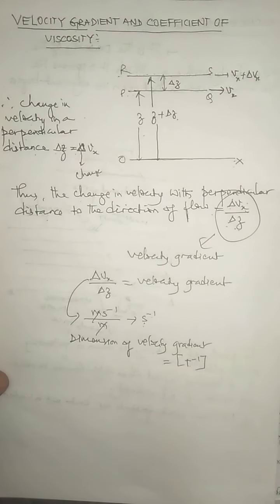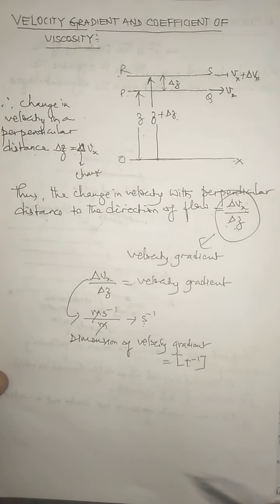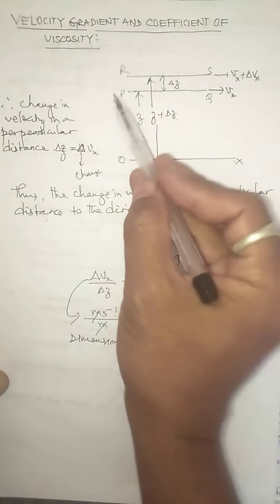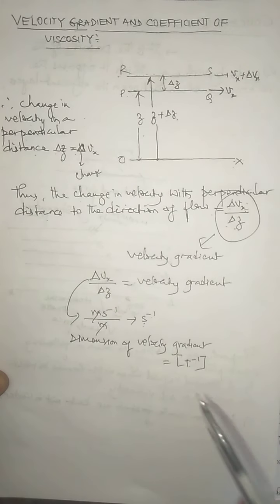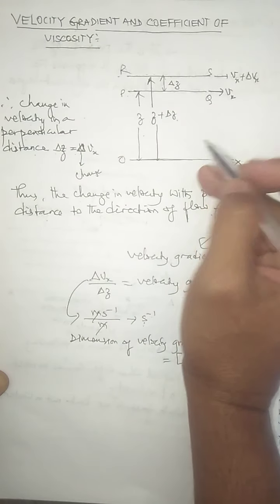Now the next thing we derive the expression for is the force, which is called the viscous force. With that viscous force exerted between two adjacent layers, we can measure a factor called the coefficient of viscosity. For that, let me take these two adjacent layers only. Every layer has an area. So let us consider a liquid layer that has area.